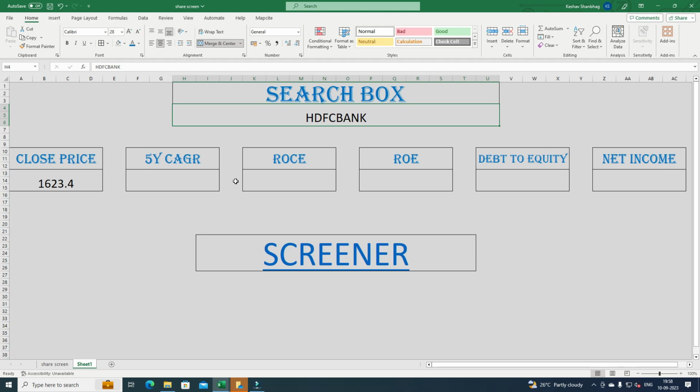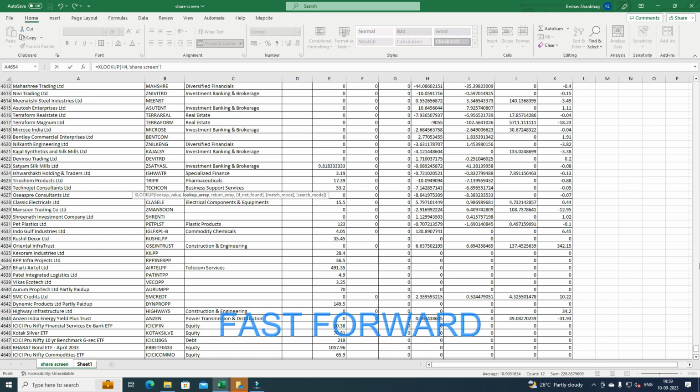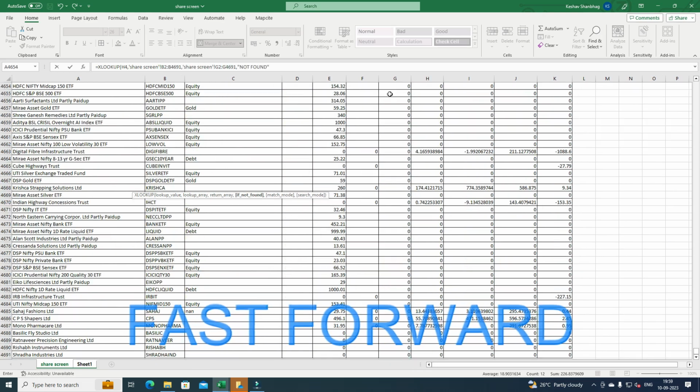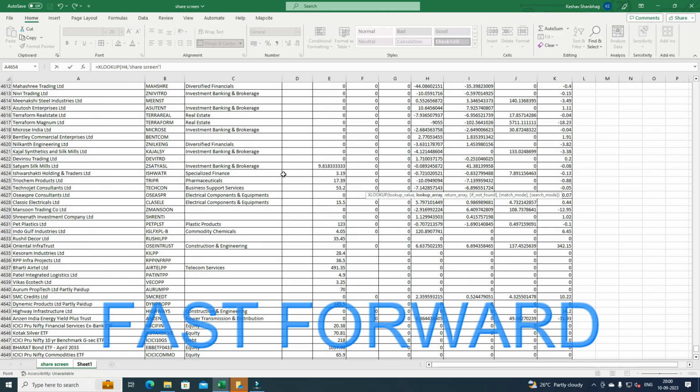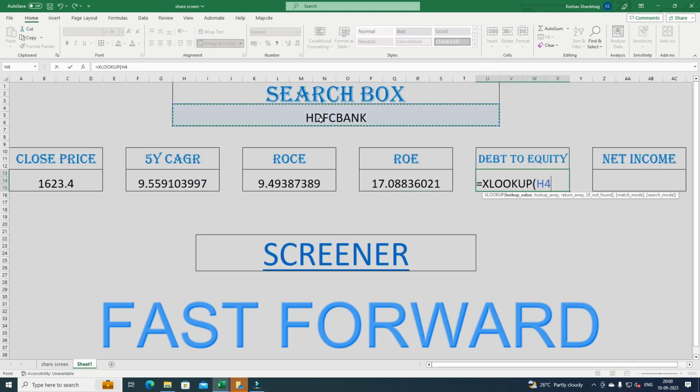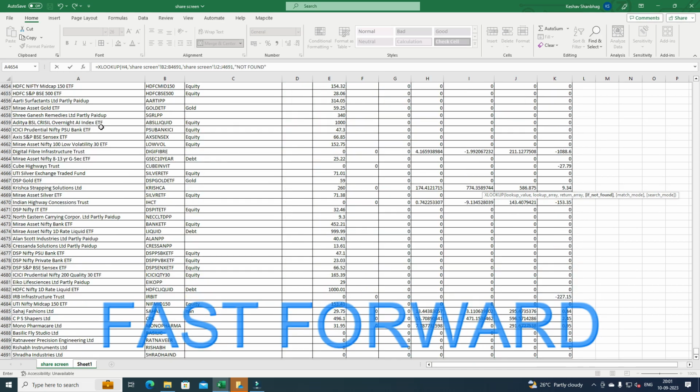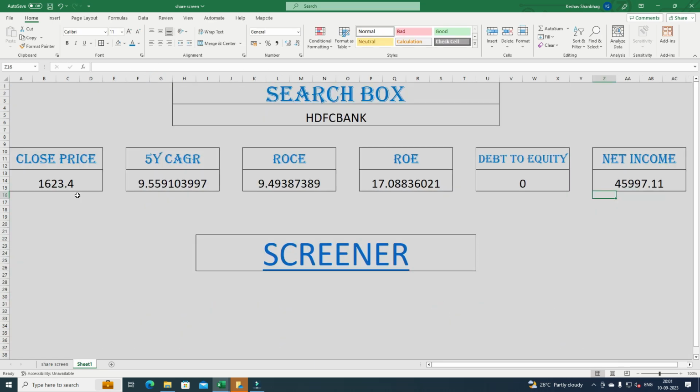Similarly, I will try it for all the other fundamentals, which are 5-year CAGR, ROCE, ROE, and from here onwards I will fast forward because they are the same formulas. Here is the entire result for a particular script, which is HDFC Bank.